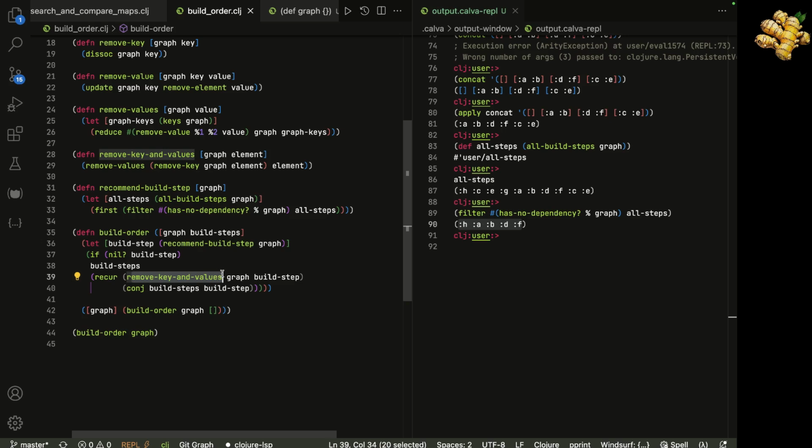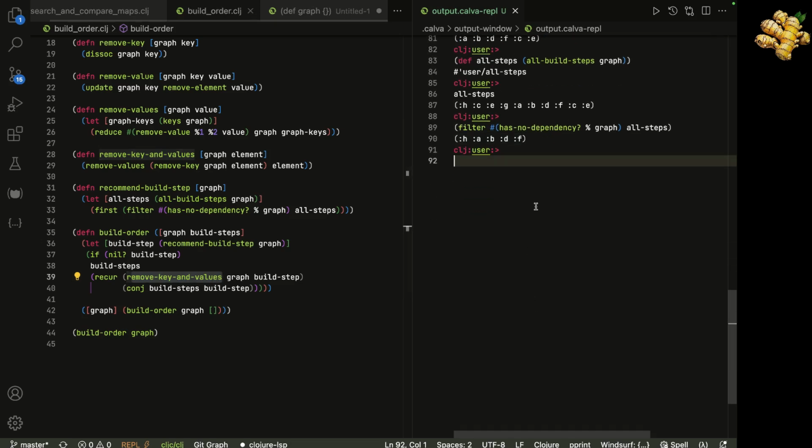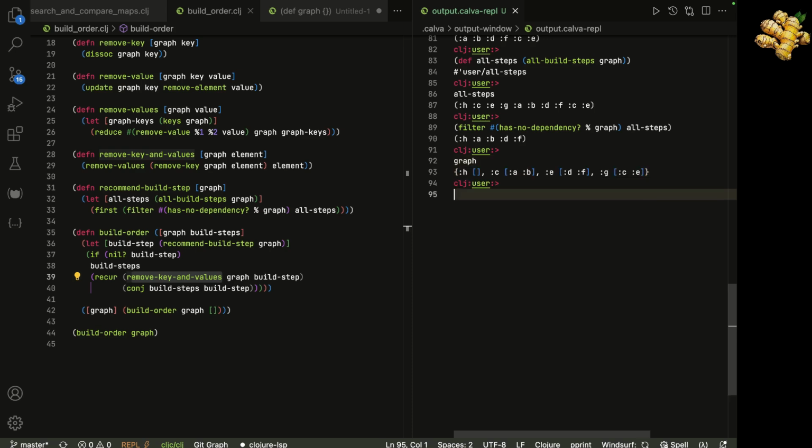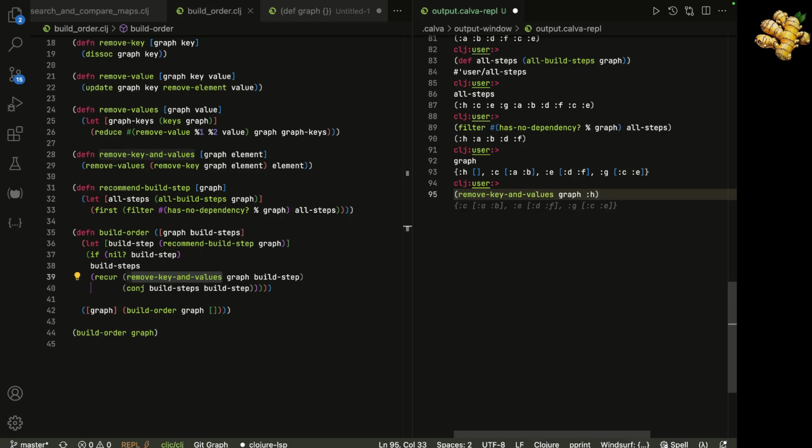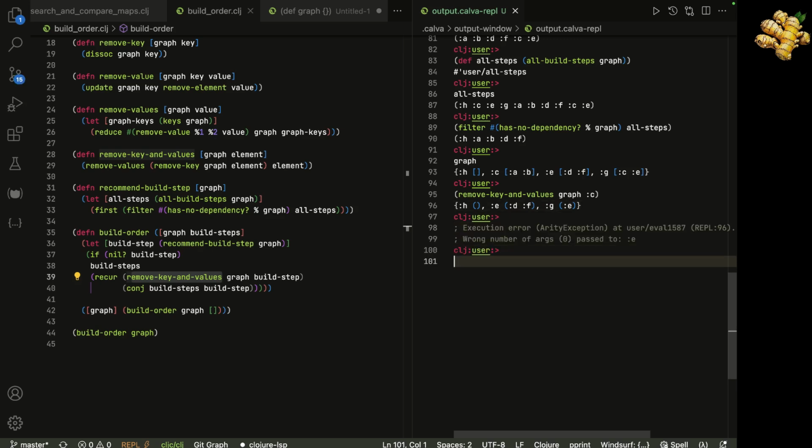Let's say there is this graph, and I just want to remove keys and values, that is C. C is over here as a key, so this should be removed, and as a value it should also be removed. I just got it over here. So C has been totally removed.